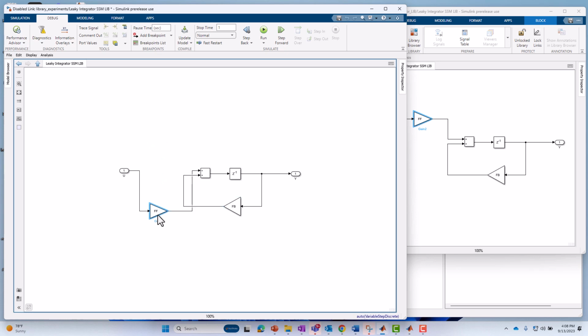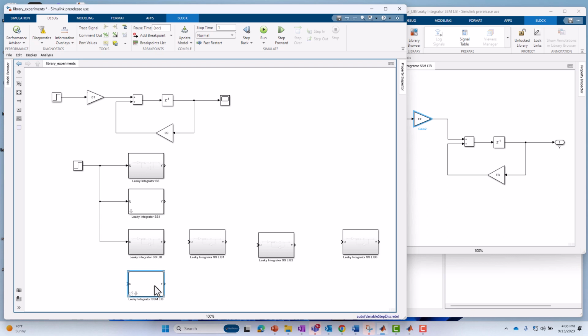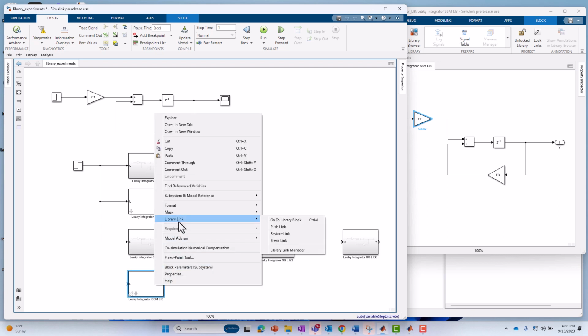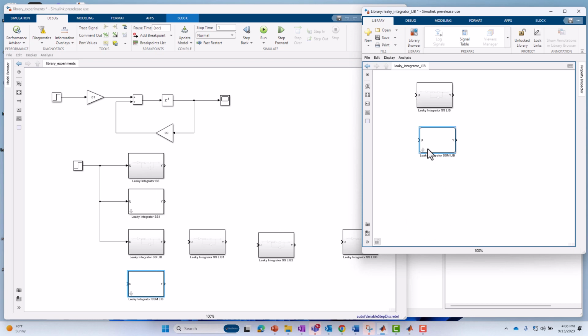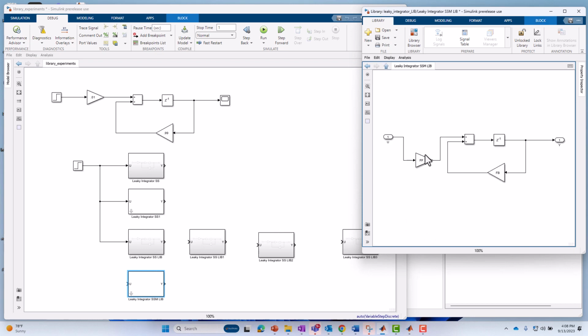Go down here. We'll move it, whatever. It's not very pretty down there. I'll just maybe put it right there. Okay. Now go back up. I want to push. Now I have to push these changes. Library link, push. Now we go underneath this, and we see that it moved it down.